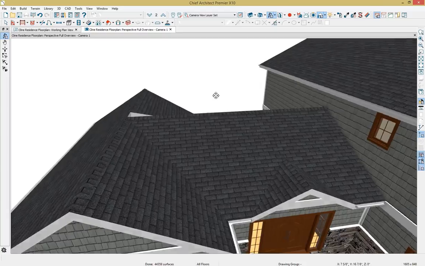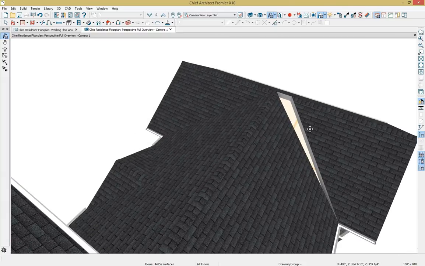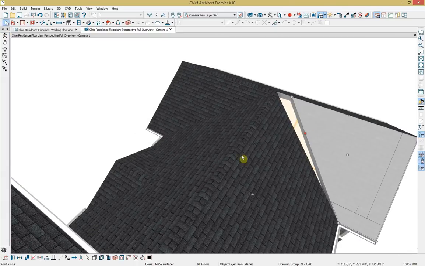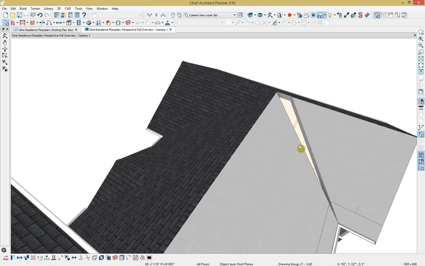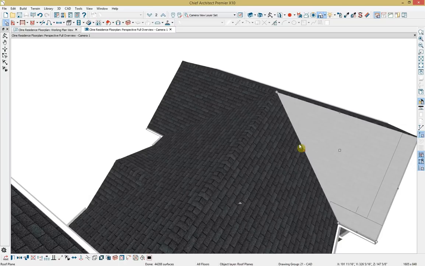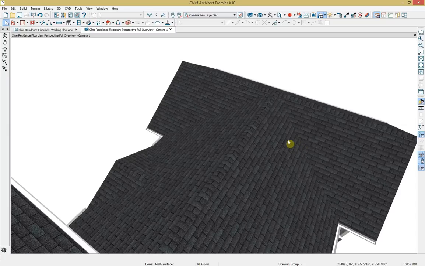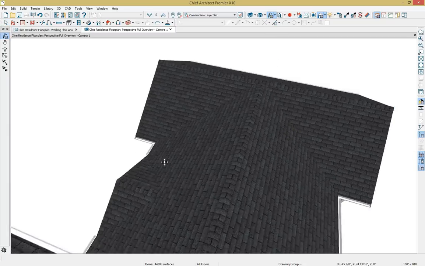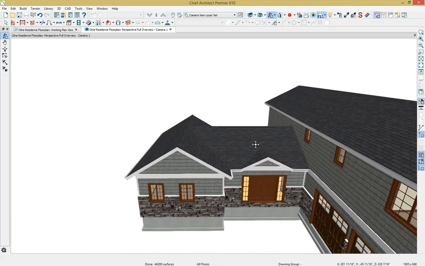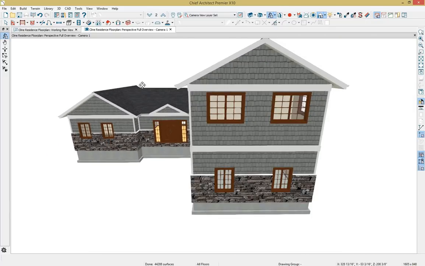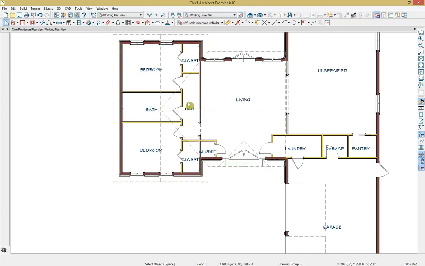And then I'm just going to do the same thing on the other side over here. Press spacebar, select our first roof plane, press the Join Roof Planes tool, select our second roof plane, and there we've got all of our roof planes joined together on the first floor. And that's going to complete building the roof over our model. So let's go ahead and close this 3D view, and next let's build the framing for our model.